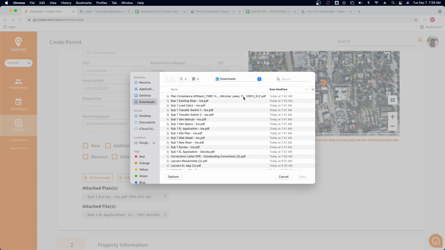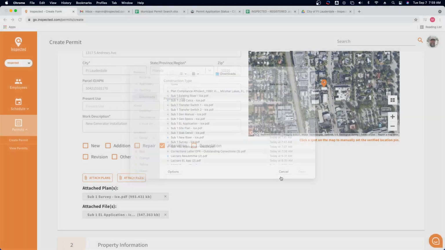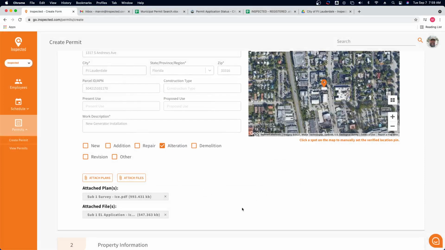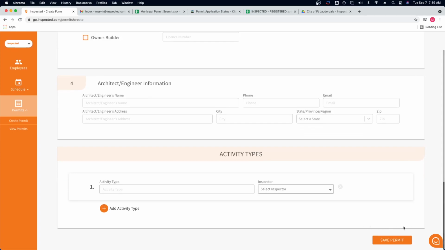I don't see it in here yet, so I'm not going to put that in. So let's just stop right there for now. I've added these in, but they haven't been completed yet. It won't upload those files until you click save, which is all the way down at the bottom.